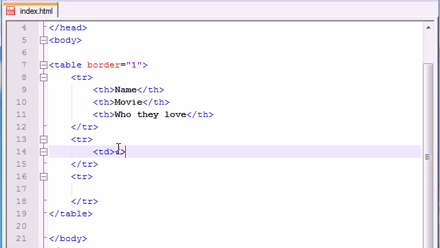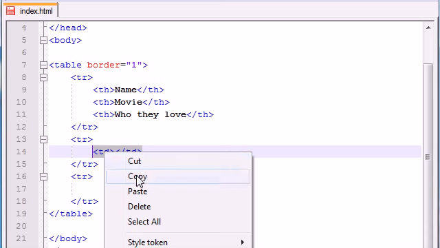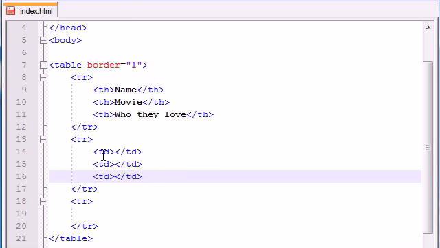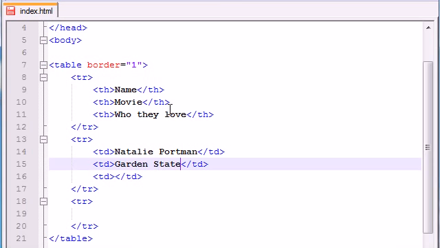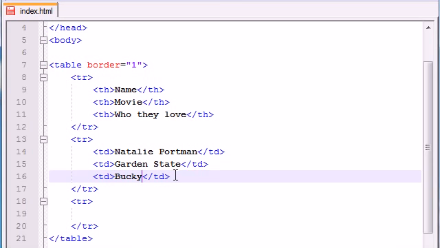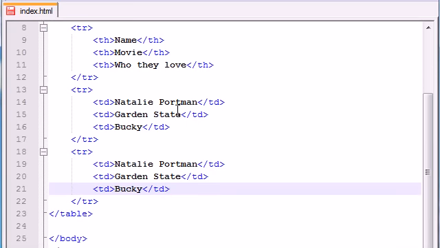Remember, you need table data for this because this is just regular data information. So let me go ahead and copy this. So now we have 3 bits of data. The first one is the name, and the first girl that is awesome is Natalie Portman, even though she's preggy right now. Best of luck, Natalie. And a movie that she played in, Garden State. If you guys never saw it, I would highly recommend checking it out. And the person that they love, let's just go ahead and put Bucky because I'm pretty irresistible if I don't say so myself. So let's go ahead and take all this data, copy it, and put it into our next row. But we can't just stress the fact how much Natalie Portman loves me because we all know that.